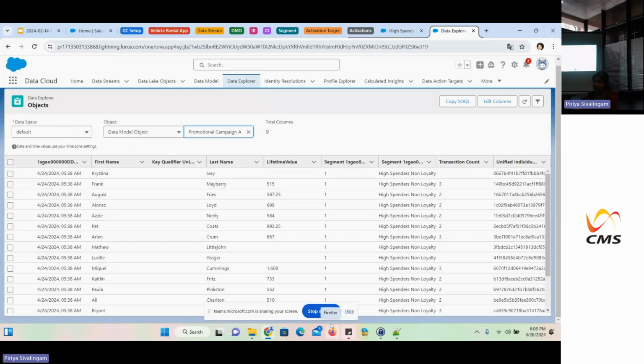With all this, they can use this activation in any Salesforce flows or external applications to trigger actions, to run marketing campaigns, promotional marketing emails or personalized messages, and promote their customers to become loyalty members. So this is all about the demo.